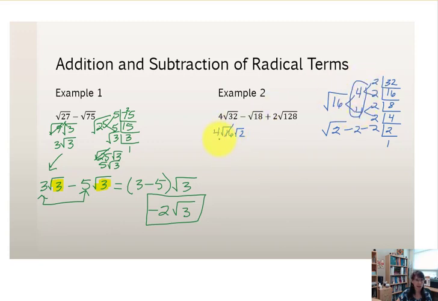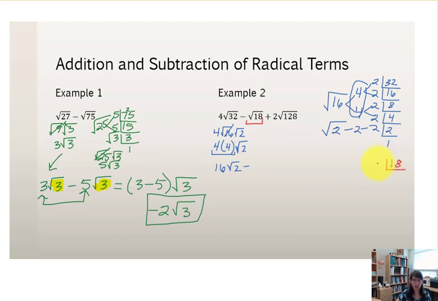So we could rewrite this as 4 times 4 times square root of 2. And now, since these two factors have cleared the radical, we can multiply 4 times 4 to get 16 square roots of 2. So I have just transformed 4 square roots of 32 into 16 square roots of 2. That is simplified as much as possible, so we're about to find out what do we subtract. I'll just change colors to make it easier to follow. So now we're going to work with square root of 18.